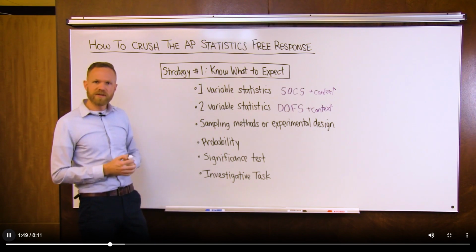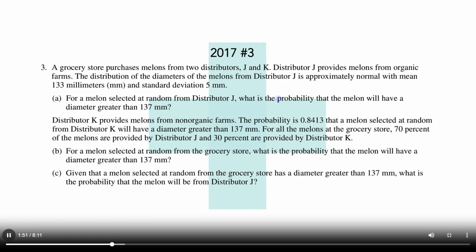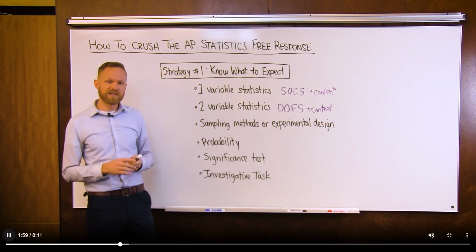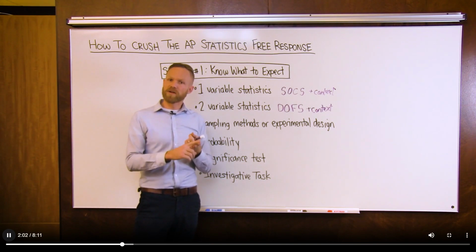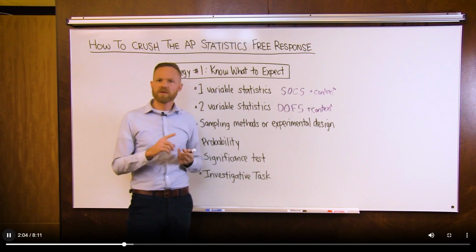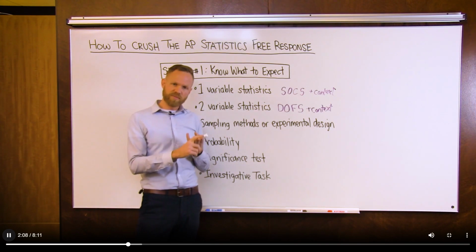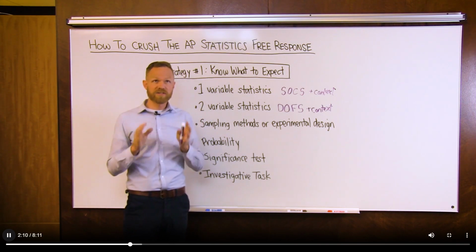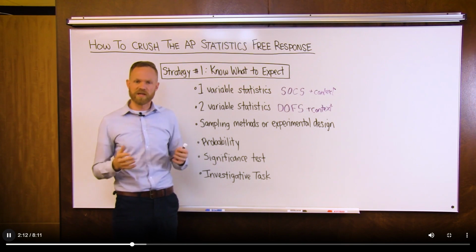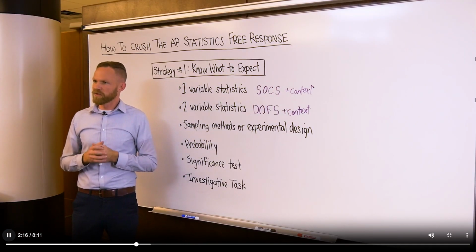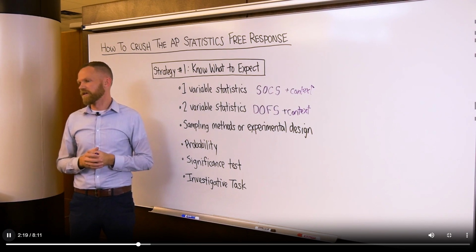Next up, we almost always have a question that's dedicated entirely to probability. And usually this question is going to have 3 parts, part A, part B, and part C. There's a variety of different questions that can be asked, but ones you want to be aware of are binomial distribution calculations, normal distribution calculations, as well as your more traditional probability questions, which would ask you to use probability rules in order to answer a question. One of the best strategies for handling these more traditional probability questions can be using a tree diagram.